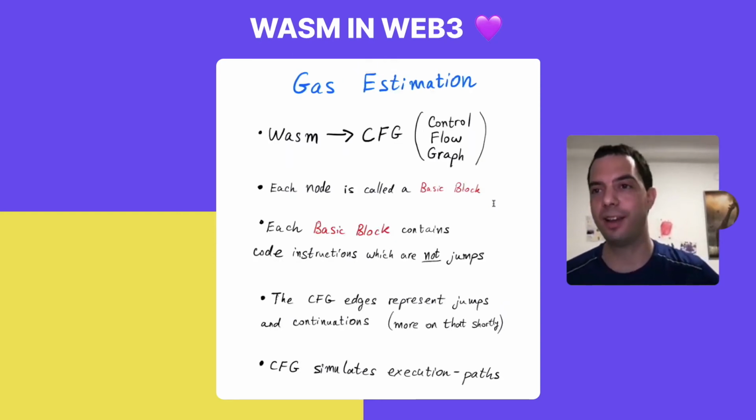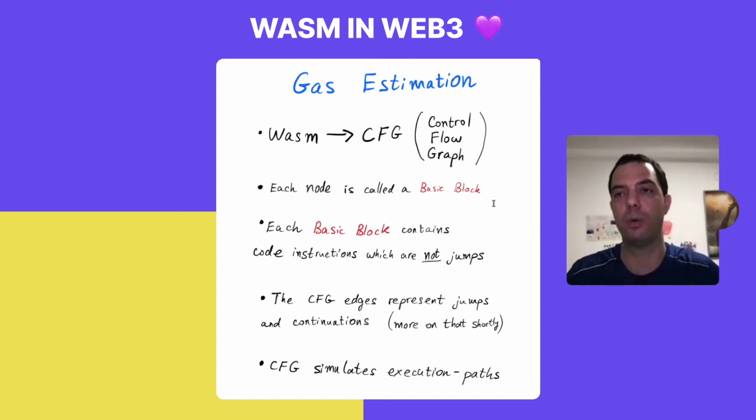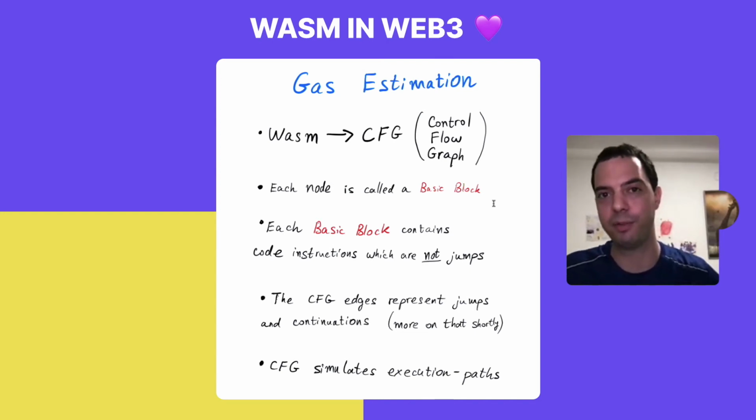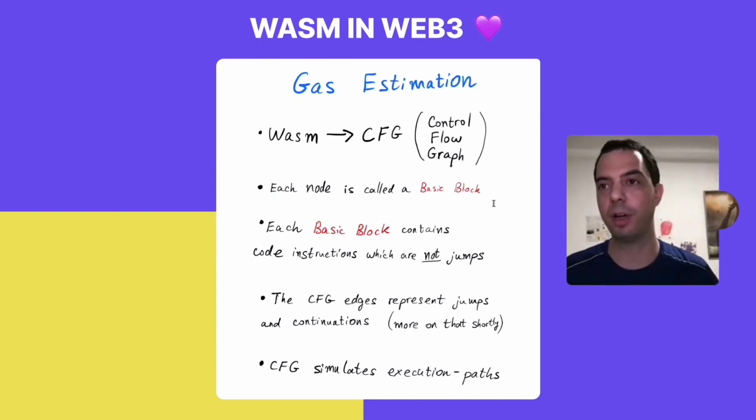And now comes, I think, the most fun and most interesting part: how to do the gas estimation. Again, we've got a Wasm, we have compiled it using our SDK. We have been good people, so we have deployed it. We have passed the validation, and we have deployed it on the mesh. Again, on a mesh, because we have a mesh and not a chain. And now we are left with pricing.